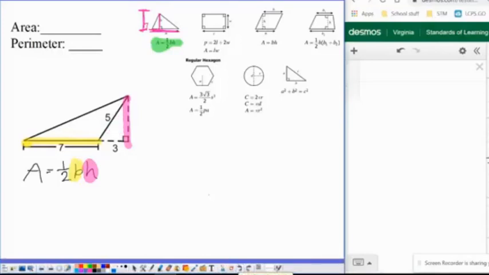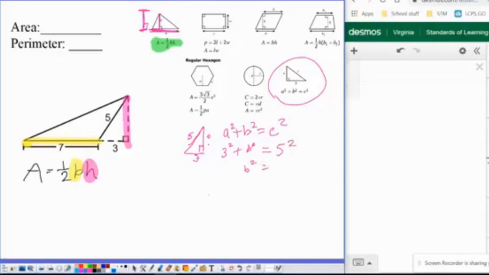So whenever I'm missing a side in a right triangle, this is one of the situations in which I can utilize the Pythagorean theorem. So I'd have a 3 and a 5, and if you recognize this pattern, it's actually a 3, 4, 5 triangle, which comes up often as a Pythagorean triple. But if you don't recognize it, you could use the Pythagorean theorem and write a squared plus b squared equals c squared. Remember, a and b are the legs that create the right angle, and c is the hypotenuse that's across from it. So 3 squared plus b squared is equal to 5 squared.